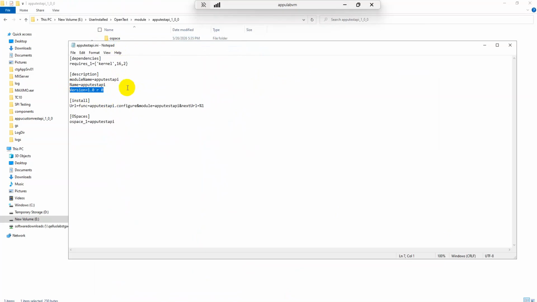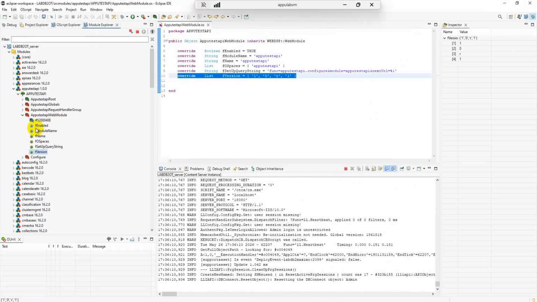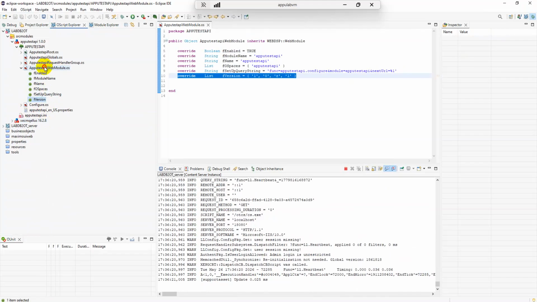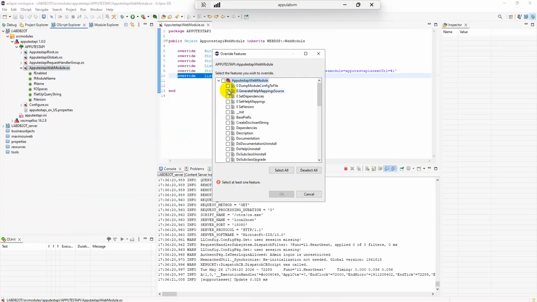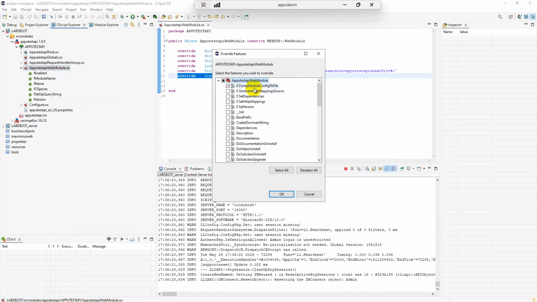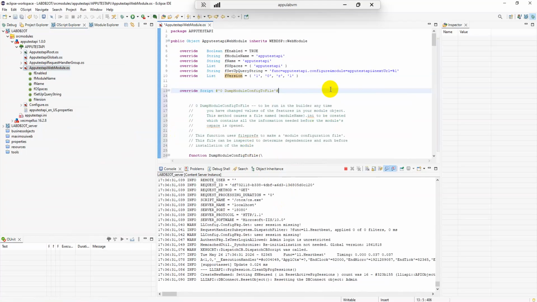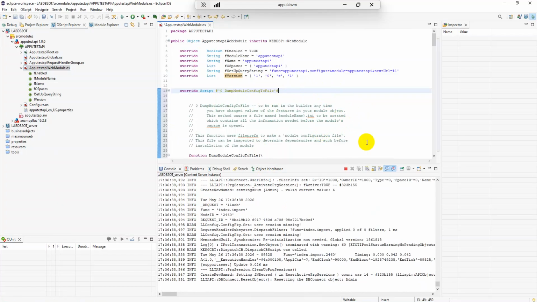So we have to make sure our INI file also reflects the change for that. Let's go and look at whether there's a script that we can open. Here on the Oscript side, we say Oscript override features, and we'll take the zero dump module config to file. Okay, so basically this is the one that refreshes the thing.